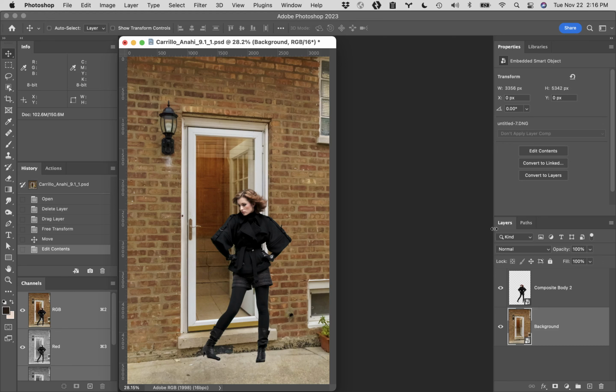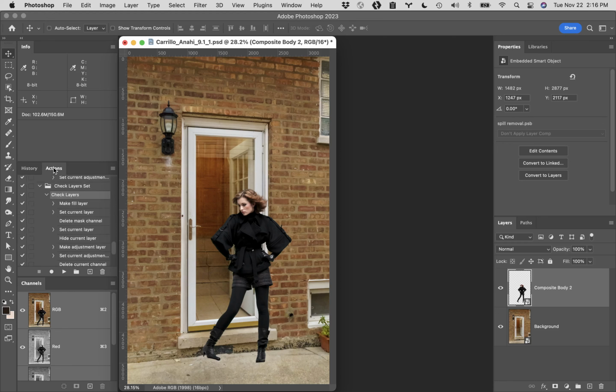So, okay, this is where I'm actually at for my setup right now. I'm going to go ahead and select the body on top, so I've made her active. And now I'm going to run my check layer part. And you can already see that things are a little bit better together here. They're not perfect, but they're a little bit better together as far as all of that goes.